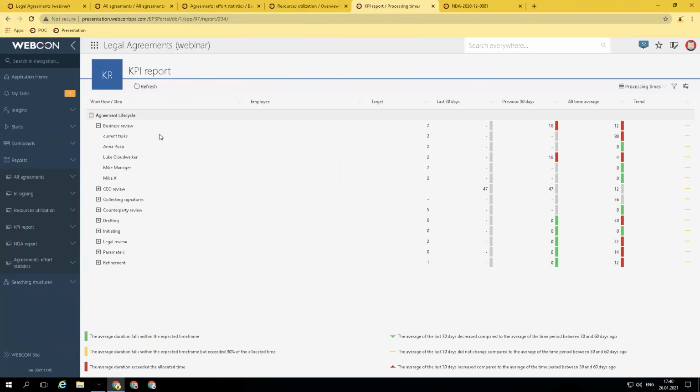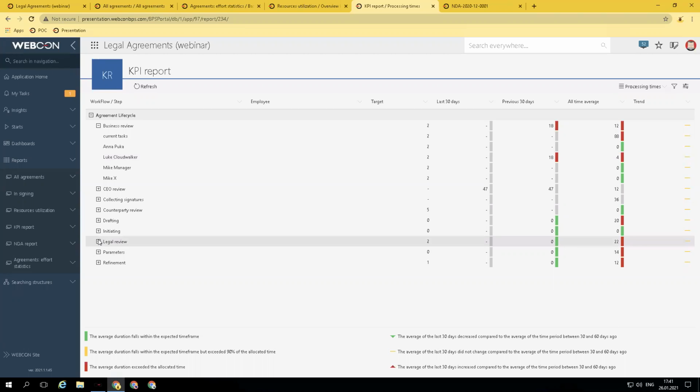There it is. It's a KPI report, and I've pointed to a particular process. And so I'm showing for each step in the process as we move through it, whether we're behind or ahead or something to that effect. And obviously not in Germany, where personally identifiable information isn't even usable in this context, but in other places, being able to check and see whether or not you've got a bottleneck with a person. Maybe we need to show Luke how everything works because it's taking him some time to get it done. Doesn't necessarily mean he's bad, just means he's not working as fast as the others, and I should figure out why. It could be for a problem on my end that's affecting him.